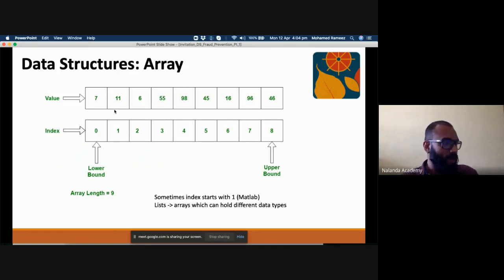And it also has an index, which will tell you the position in the array at which you should look to get a number. So the 0th index of this array has the value 7. The 8th index has the value 46.